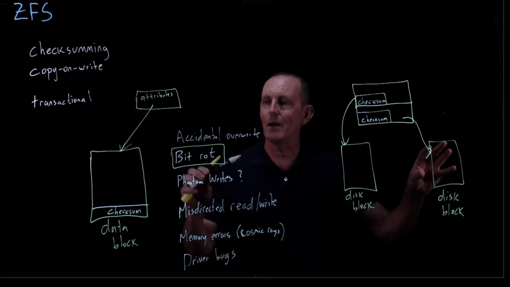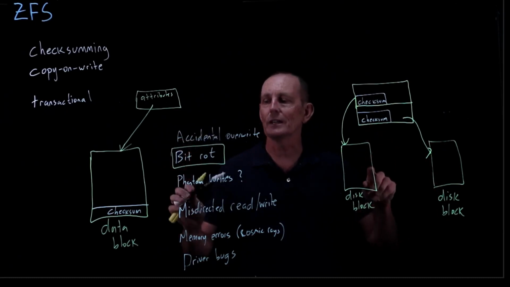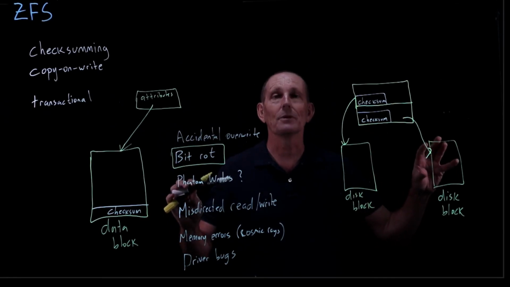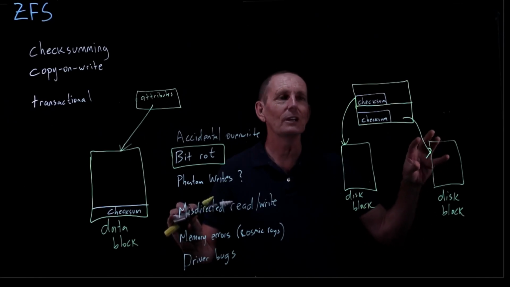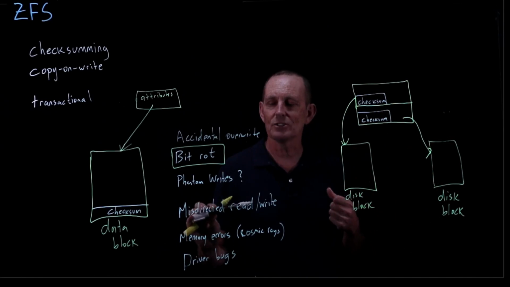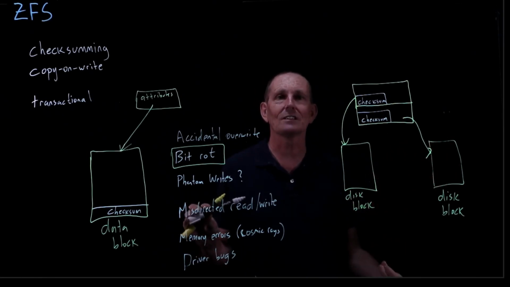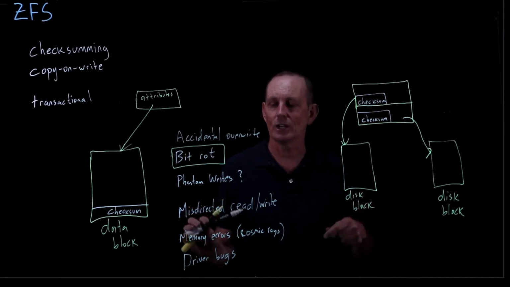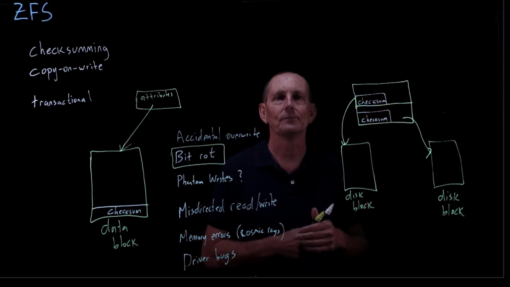So this will deal with the accidental overwrite. If someone accidentally overwrote this block, we'll be able to find out. If we have a phantom write, where we thought we did the write but it didn't actually happen, we'll know that. A misdirected read or write: if we asked to write this block and it was written somewhere else, then when we read it back, we'll find out. Misdirected read: we asked to read this block and it returned a different block. It doesn't matter if its internal checksum is consistent, it's not going to match this checksum. Memory errors, driver bugs, all these, this will catch.